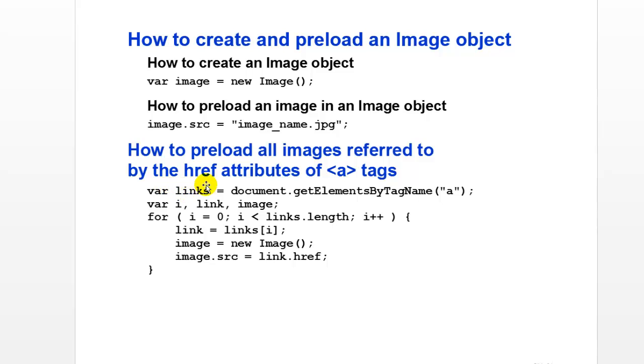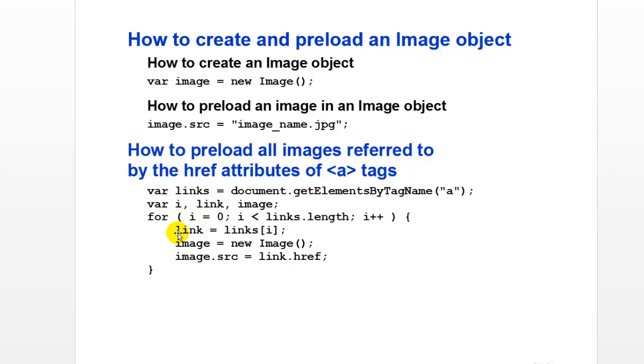First we say var links equals anything that has a tag name of A. And then we have three variables we're using here: the loop counter i, link for single links just to keep the syntax clean, and then image, which is the blank image we're creating each time, and then setting its source so we can preload it. The first time through the loop, it'll say link equals links[i]. That's just to shorten the name here. We could directly use links[i] and forego the use of link, but this is just a clean way to make it look cleaner.